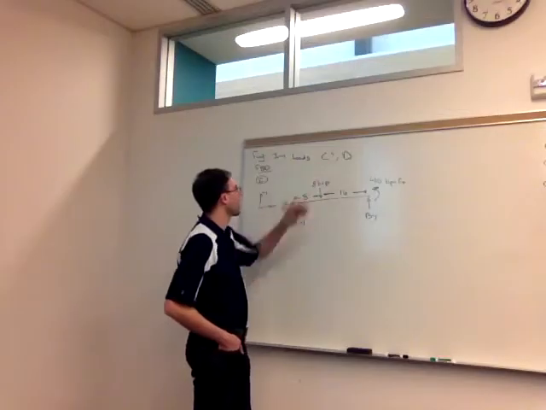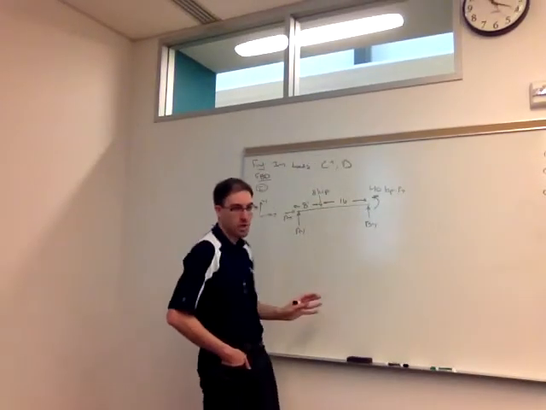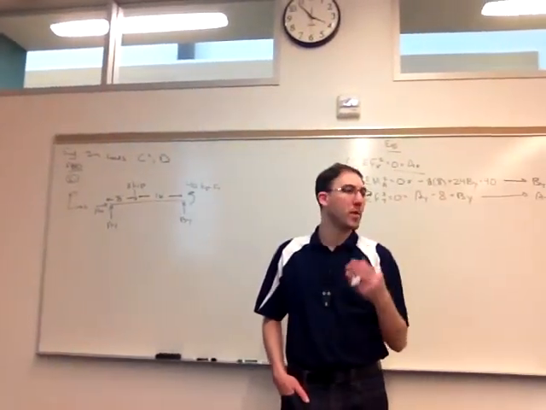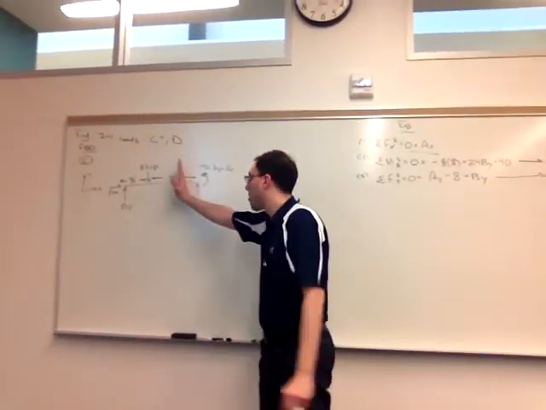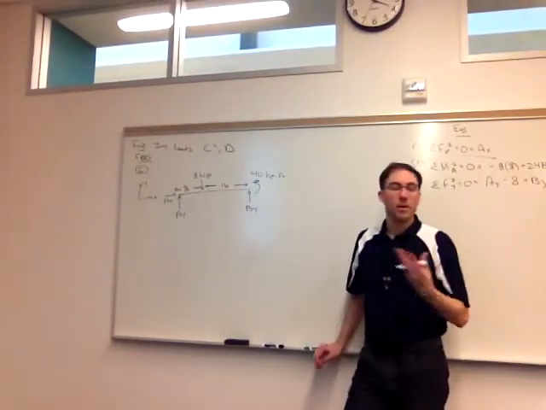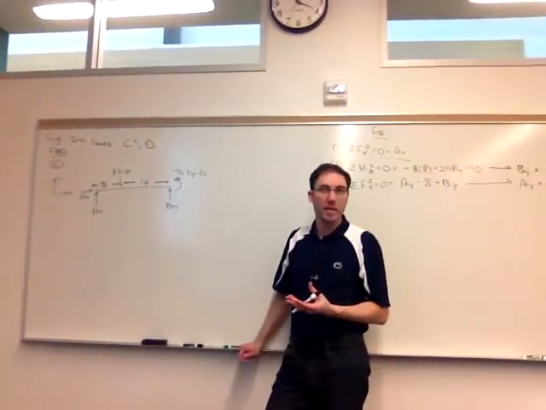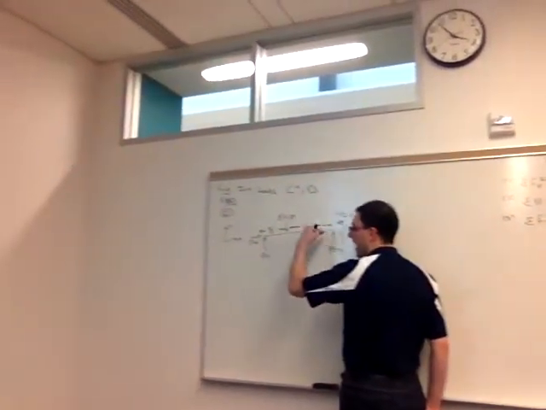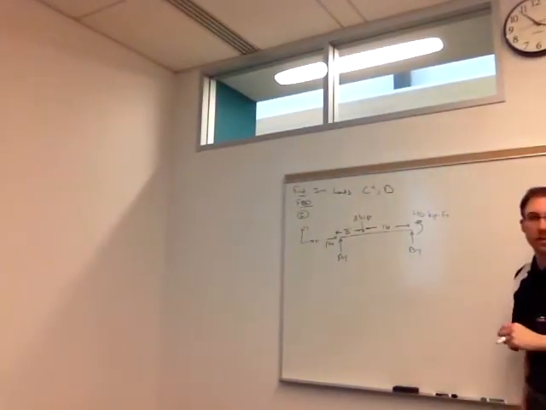Now we have to start looking at what we are trying to find, the internal loads at C and D. It doesn't explicitly say that we want to make a cut perpendicular to the length of the beam. That's going to be the assumption we're going to make unless we are told otherwise. So all cuts are going to be, in this case, vertical.